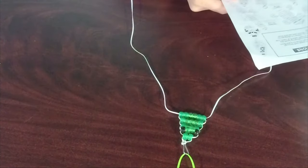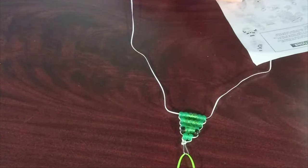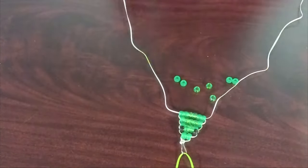Let's see, that was six, right? Yeah, six. So we have five, six, one, two, three, four, five, six, seven. So I'll go back to three sparkles in the middle, and then two on each side will make seven.